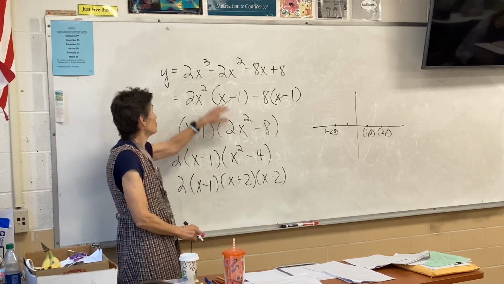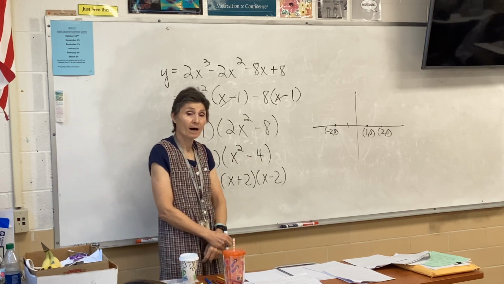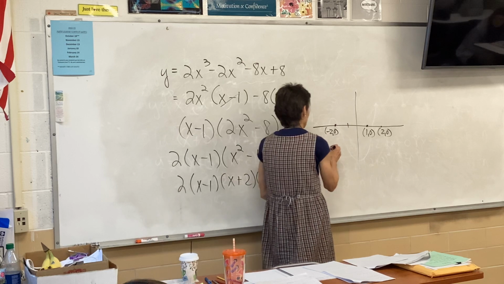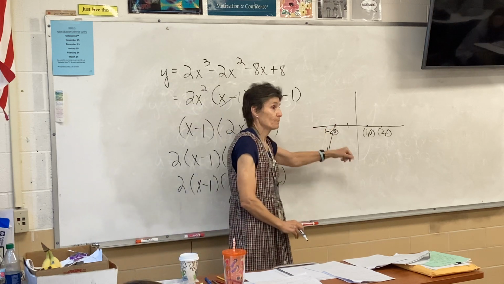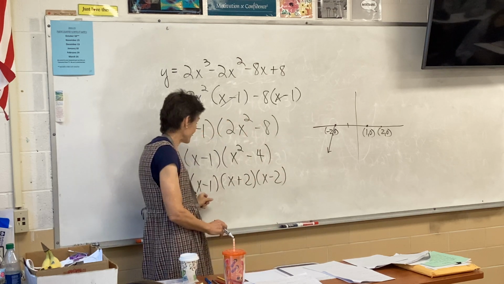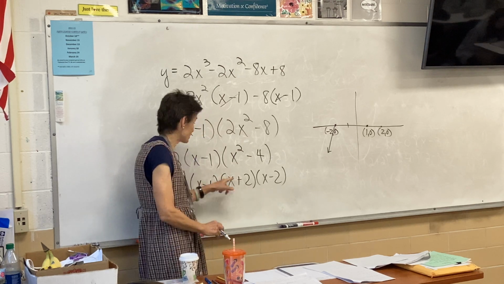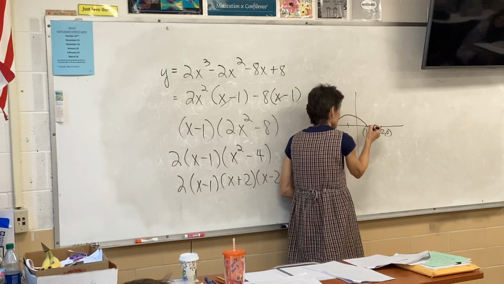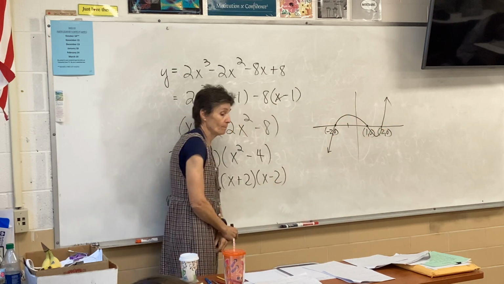This is an x cubed problem, right? 3 x's. Where do x cubes and any odd x's start? Down. They start down here. Remember that when you hit a dot, sometimes you go through and sometimes you bounce off and make a little parabola thing. What's happening in this problem? We're just going through. Because what do we not have? Don't have any squares. So we just go through the point, connect to the next one, go through the point, connect to the next one, go through the point. And there is a picture of your curve.